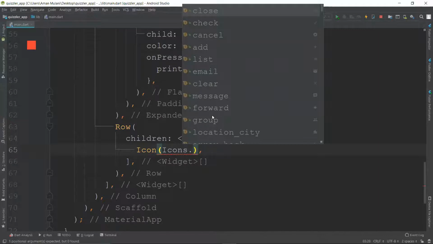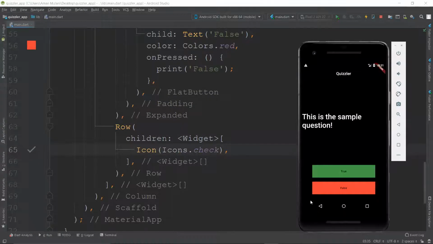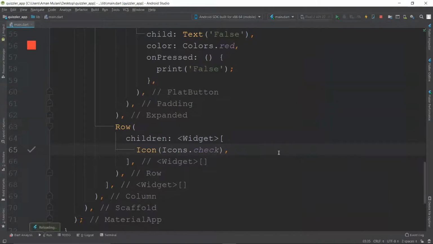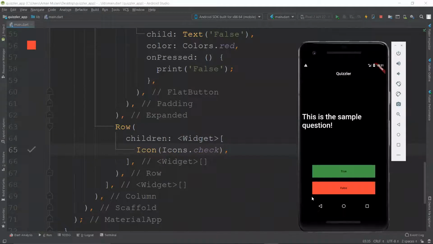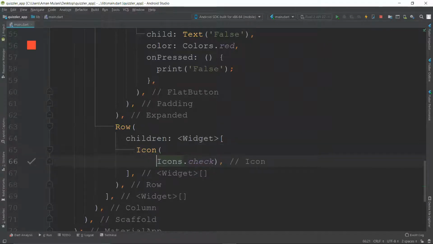So let's just print the correct icon, the check, the tick mark icon. Over here it's check. Now you can see that we have got one icon, and even over here where I'm pointing the cursor, we can see that we have got a check icon. Now let's just save this and see what's the output. This thing isn't yet visible because by default, what's the color of an icon? It will be black in color. So there are some properties of icon as well which we can change, right? We'll try to change them now.